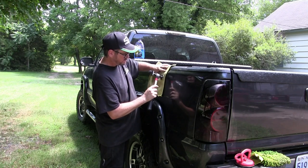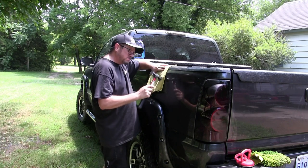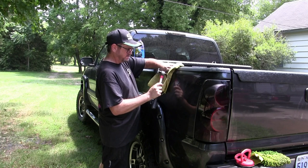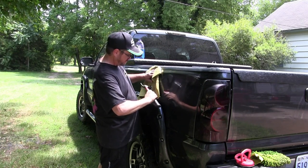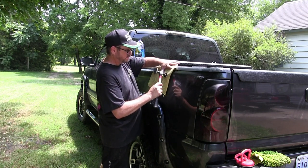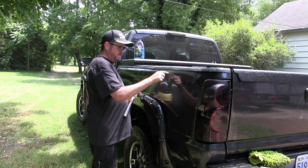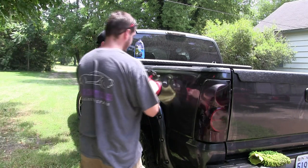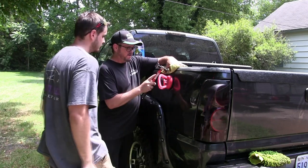If you skip this step, you could probably pull the dent out with a suction cup, but as soon as you pull it out, you barely touch it or someone leans on it, it's just going to pop back in. So locate those high areas — you can see where I'm pointing — and I'm hammering. I've got this turned down because there's lawn mowers going on, but I'm probably hitting a little harder than you think. You don't want to hit too hard and dent the metal. I'm using a microfiber towel to protect the metal. You could put tape over the hammerhead to help keep it from denting.